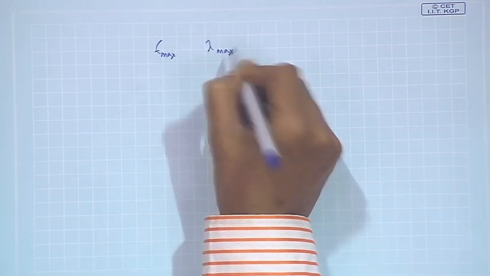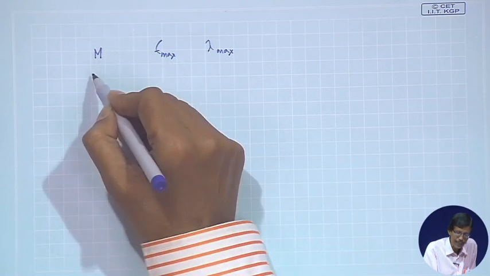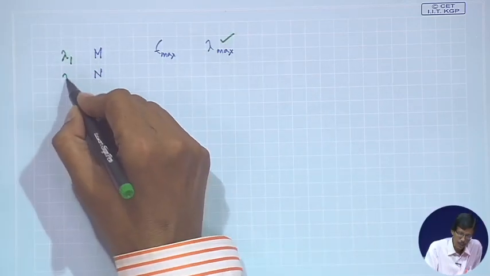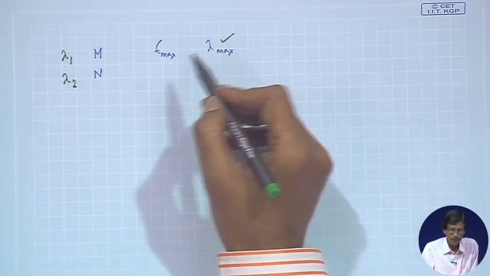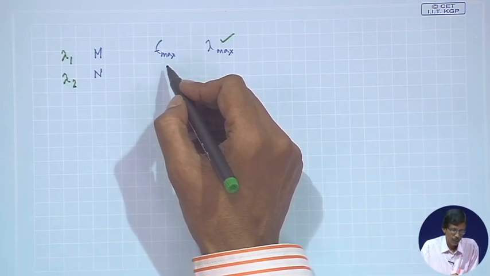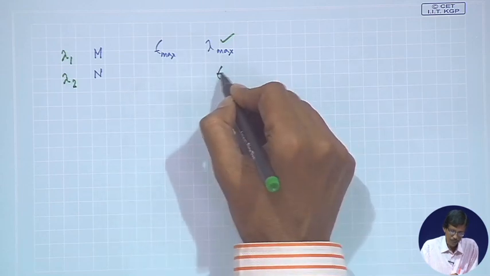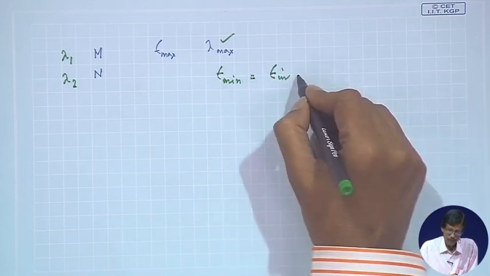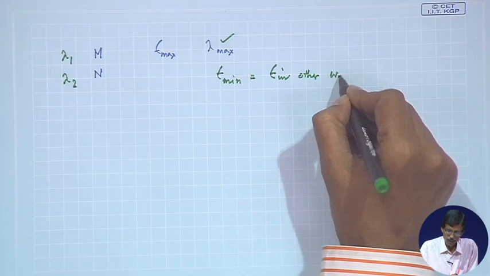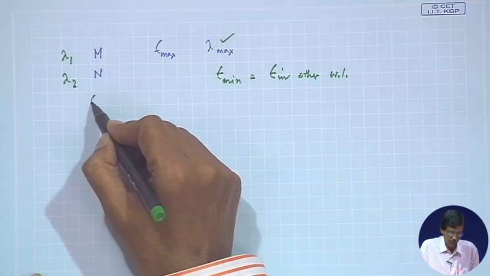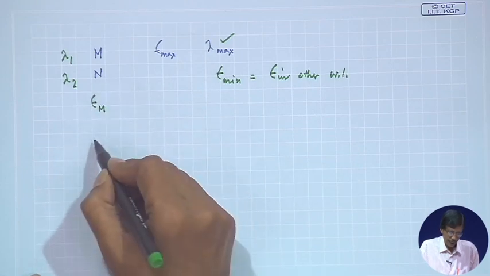What we should know now, because earlier we were talking about the corresponding lambda max values related to your epsilon max values: if your species M is there and species N is there, and if M has a corresponding lambda max at lambda 1 and N has a corresponding lambda max at lambda 2 only. Now, we should know the other absorbances also, which we can consider as the corresponding epsilon, not as maximum, but as epsilon at the other wavelength.